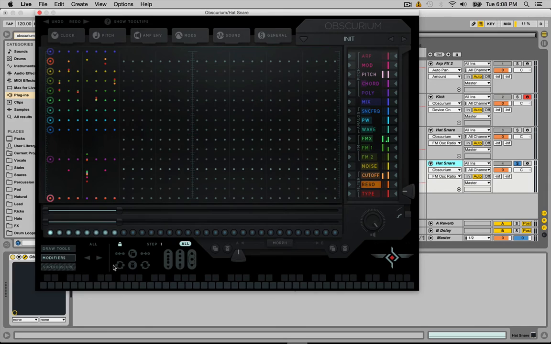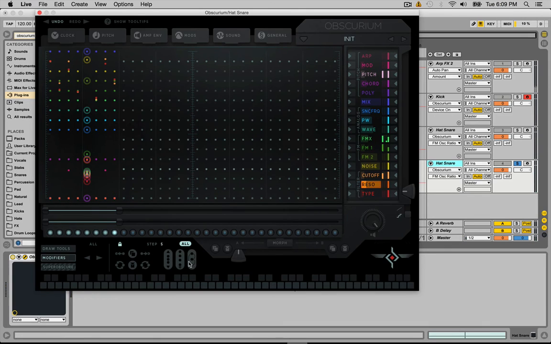The modifiers, remember, give us a whole selection of tools which we can use to quite drastically change all the values and all the parameters in one go. I find it quite good for percussive sounds. You can shape everything in one swift movement. By clicking on the modifiers button, it will repeat the current 16th note or the current step that you're playing. So at the moment we're just playing the hi-hats, but if I click over on our snare, it's going to keep playing it for us.